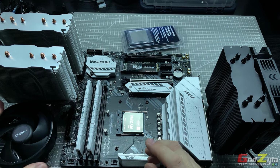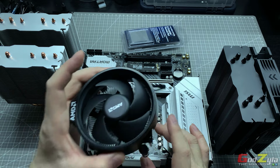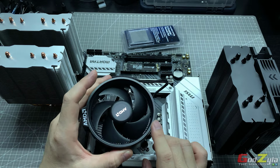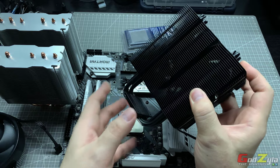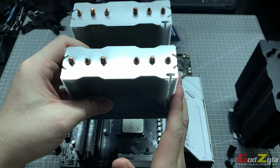I will start off with the original heatsink that comes with this processor, and I'll run Cinebench 23 for 30 minutes to show you the temperature. Then I'll swap it out. As I swap out, I will show you how I mount this heatsink like the Tranquillo, followed by the Glacier. Let's get into it.